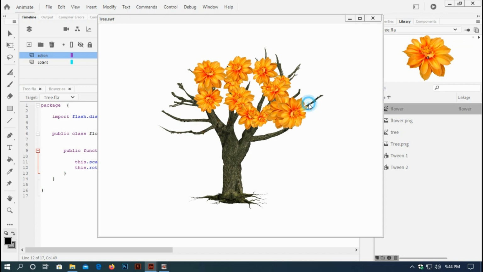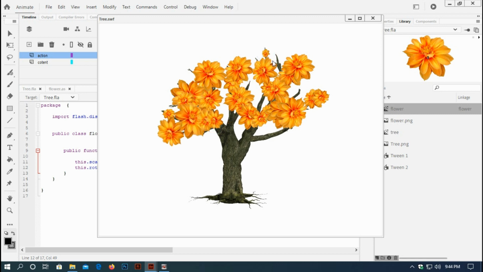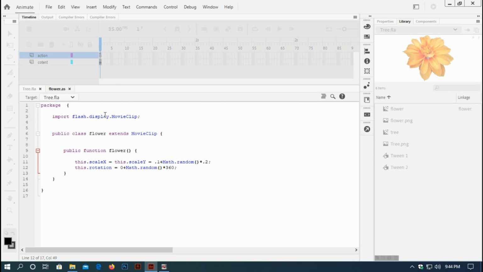I think it is okay, though the flower is a little big.